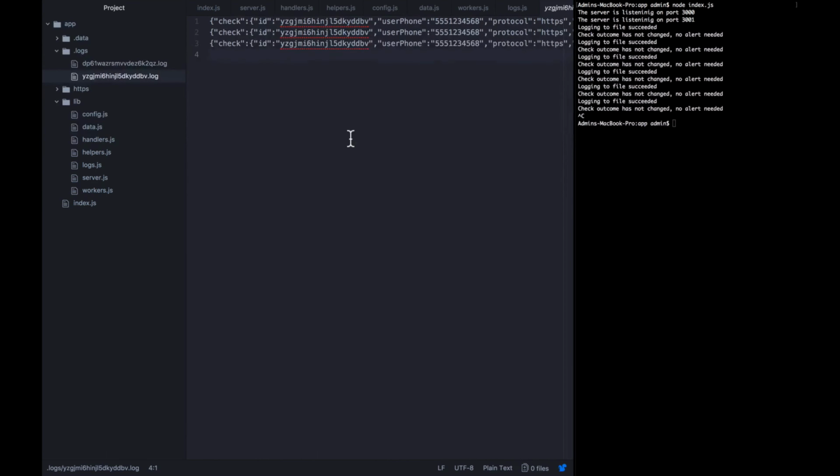All right, so the logging is working fine, but as you can imagine, even though this is only going to be running once every minute instead of once every 5 minutes, these log files will get pretty big pretty quickly. And so once a day, we want to take the log files that have gotten full with data over the last day and use the zlib library to compress them, make them as small as possible.